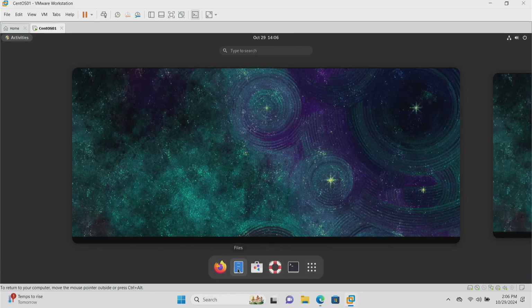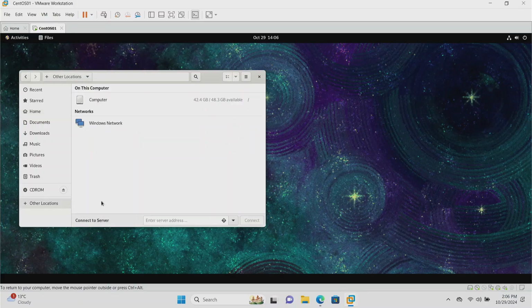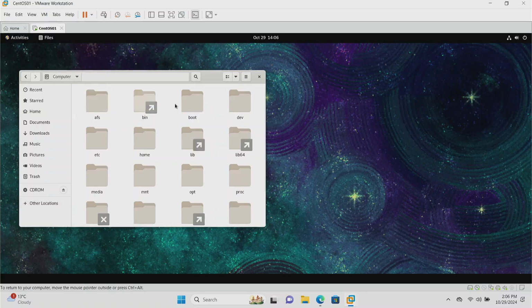Now, shells come in all types, shapes and sizes. So let's take a look in the File Explorer. I'm going to show you where we can find what types of shells are available to us here in CentOS. I'm going to click on Other Locations and click on Computer.